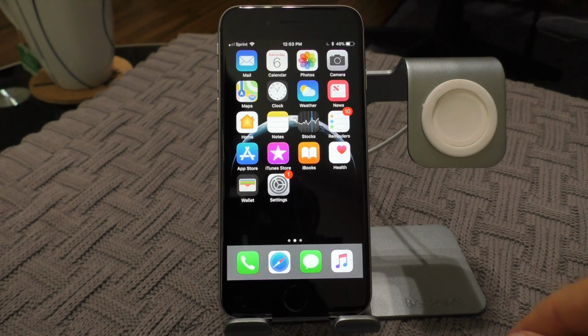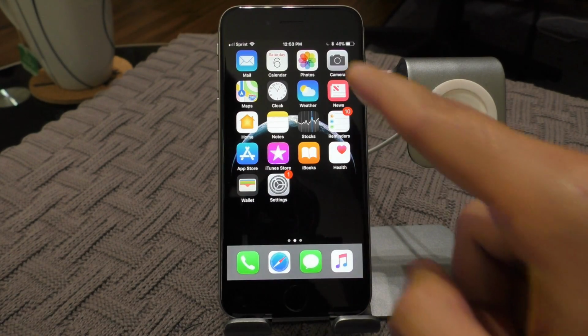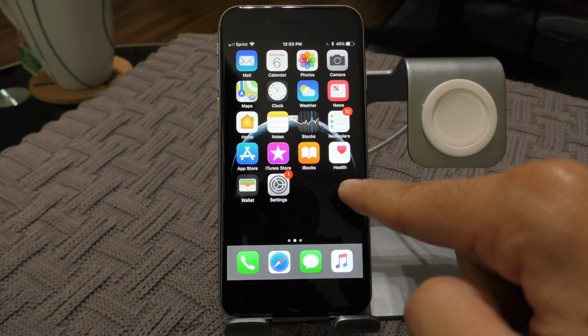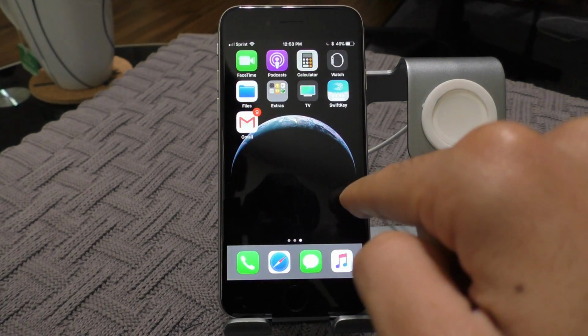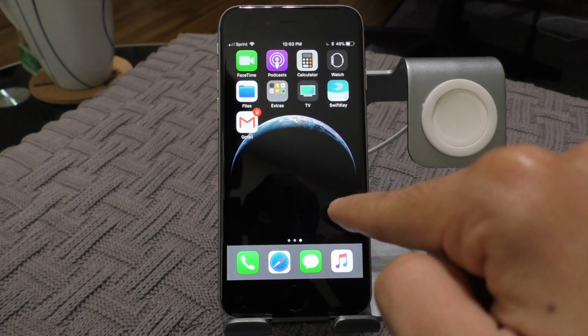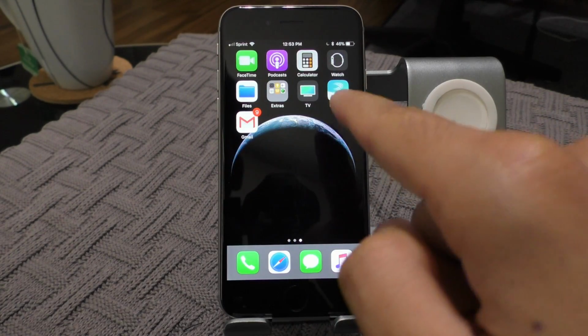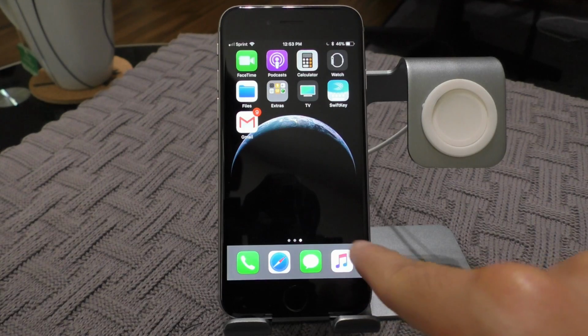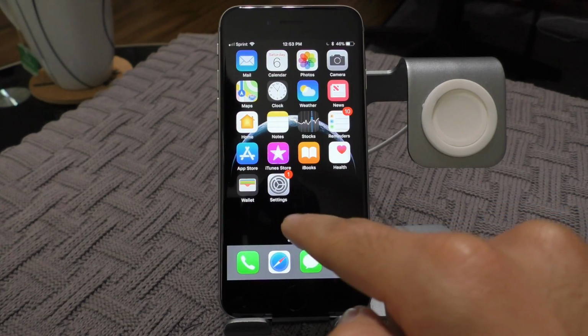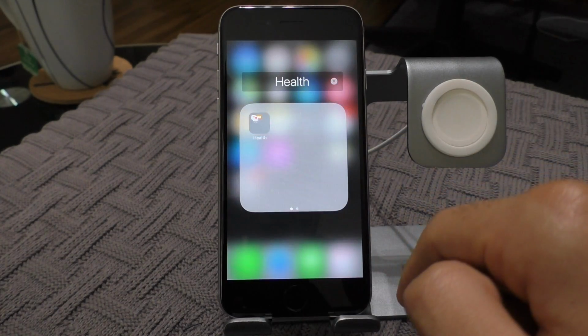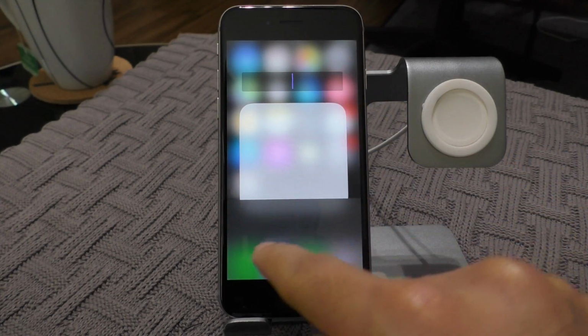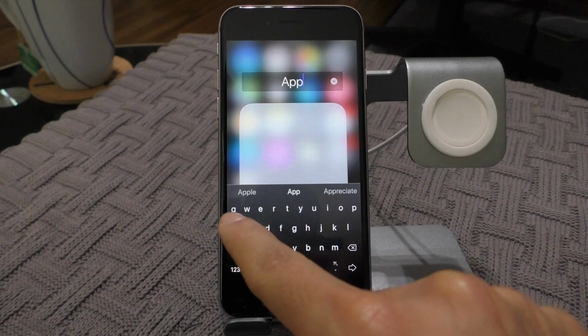Okay, so finally the home screen. Now, I actually like having a blank home screen here, and then all the apps that I use a lot more often, I like having on the second screen here, and then every other app I like having in a folder down here on the dock. So the very first thing I'm gonna start doing is placing these apps into a folder, and I'm just gonna go ahead and call that apps.